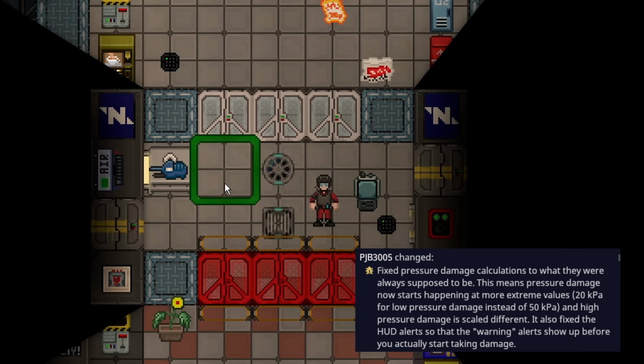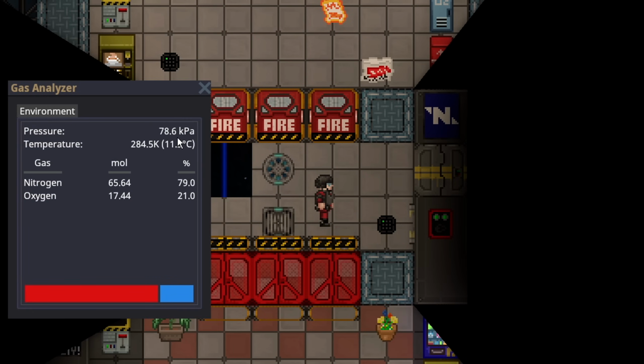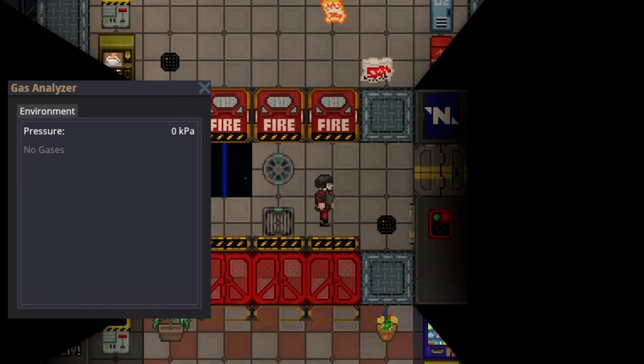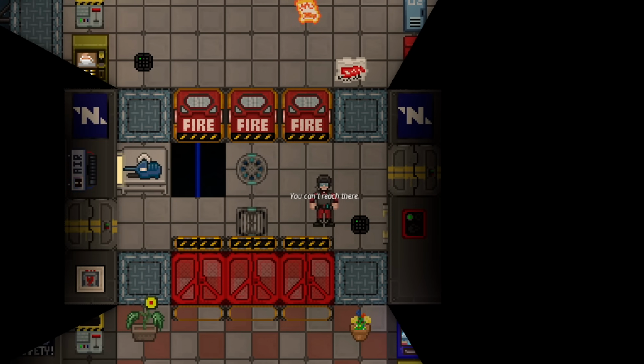The time at which you take pressure damage has been changed. Before you start actually taking low pressure damage, the pressure in the room has to drop to 20 kPa instead of 50. You still get the indicator about 50 kPa, but this does give you some extra time, especially in larger rooms before you start dying from low pressure.